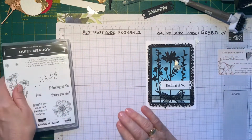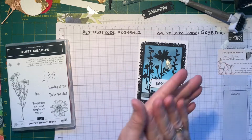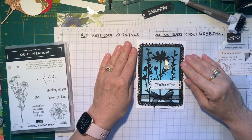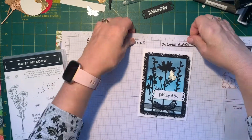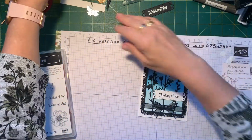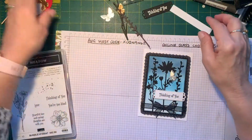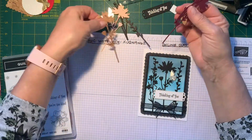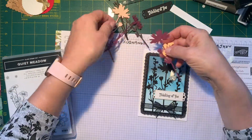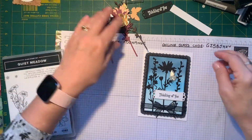So that's my Makeup Monday for today, using the Quiet Meadow. I really struggle with that. Quiet Meadow bundle. And as I said, I'll probably sit here and make a few more cards, because I've got lots of bits and pieces that I've cut out and didn't use for various things. Look at all the different colours: cork, black, early espresso, rich raspberry. I've got all sorts of little bits and pieces over here.